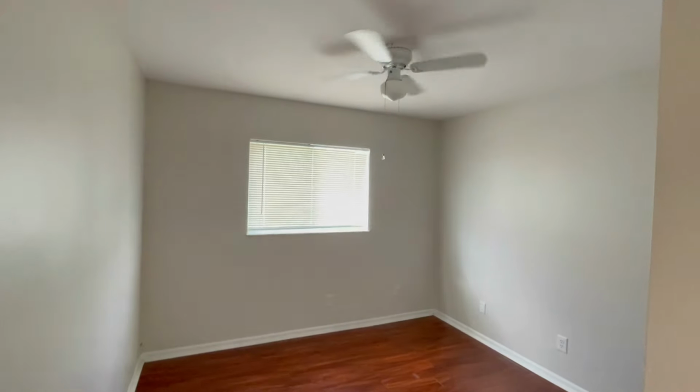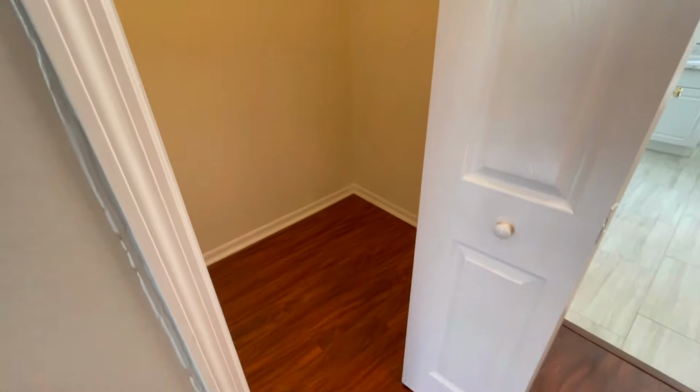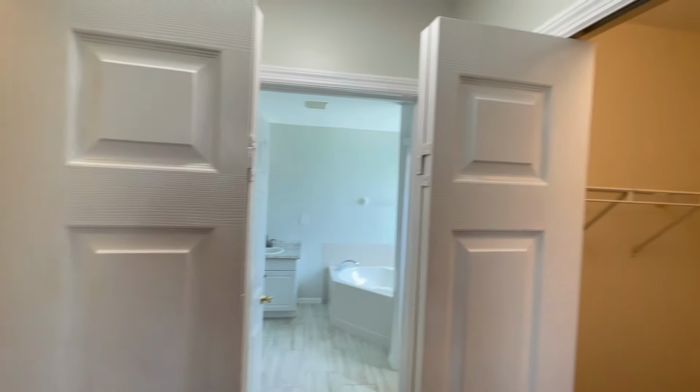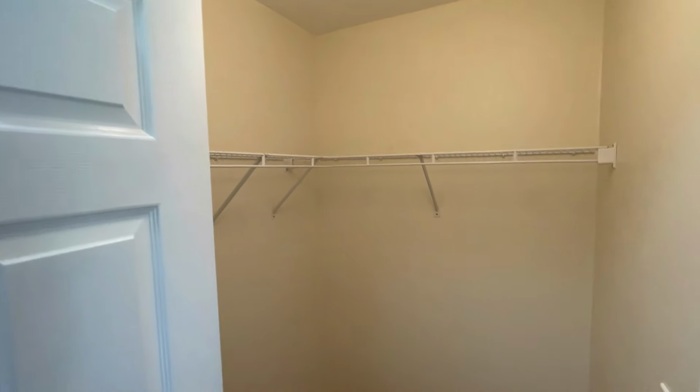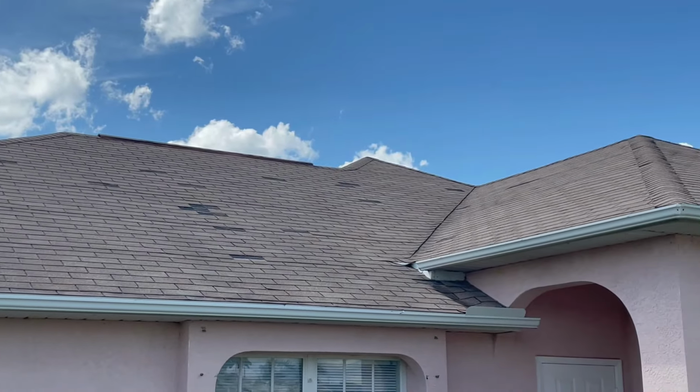This one is not my particular listing, but just the history of working on all these foreclosures, I fully expected to come over here at this price, $275,000, and find this place to be just absolutely wrecked. But this home is actually in really, really good condition. It's move-in ready. It's really not too much wrong with it at all. The AC is blowing cold. The flooring looks pretty good. Everything's nice and clean. The roof's old, and it probably will need to be replaced within the next few years. I don't see any active leaks right now, but that roof is old.